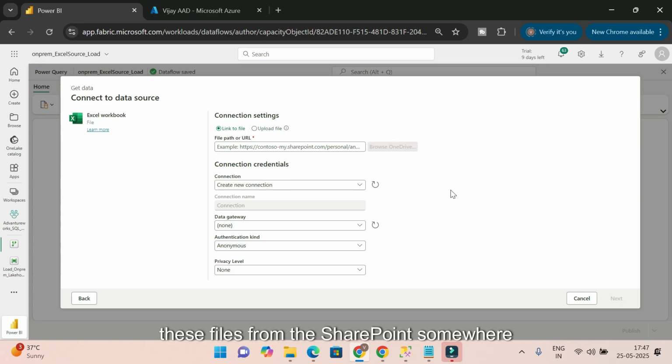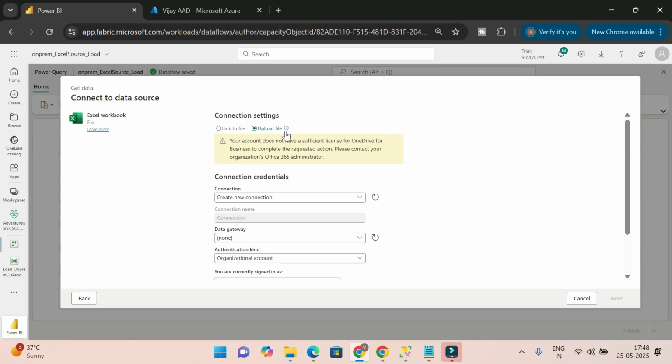One way is to bring these files from SharePoint or somewhere else in the cloud, I mean from cloud resources. If not, what you can do is click on upload. We will have an option to bring it in, but basically I don't have sufficient privileges to connect to my on-premises.